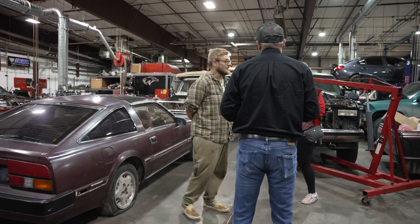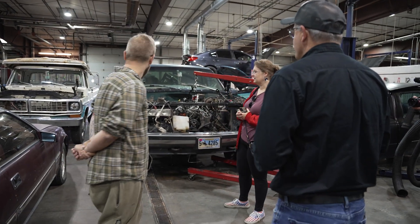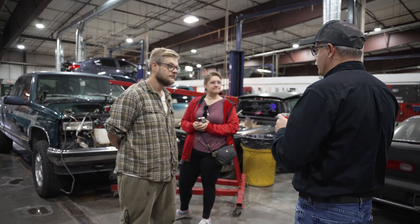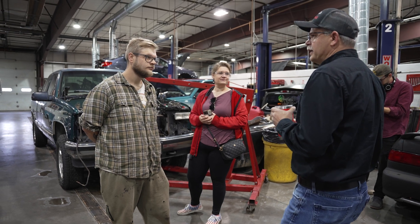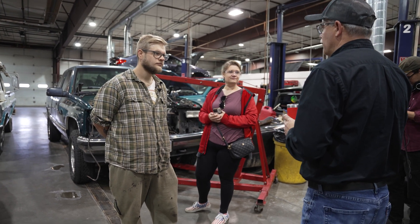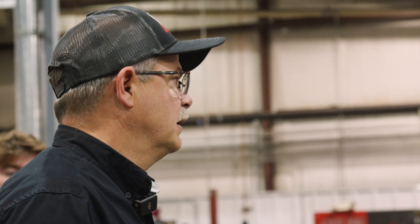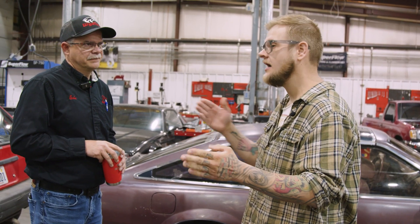I'd never been in the high performance or chassis fab — I didn't know what they did. Years ago, chassis fab and high performance engines used to be one class. You'd see the diversity of students saying they'd rather be on the engine side versus the chassis side. We decided to focus on chassis fab, and then around 2014-15 we started a sole high performance class, and it has gone gangbusters ever since. You're seeing specialists get jobs, coming in here knowing the lane they want — not wasting time on something not in their future.